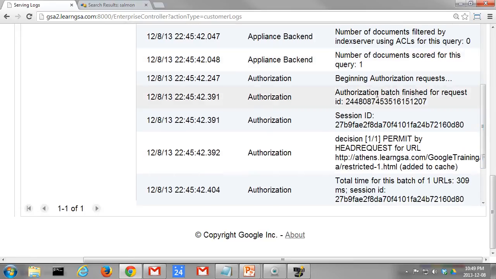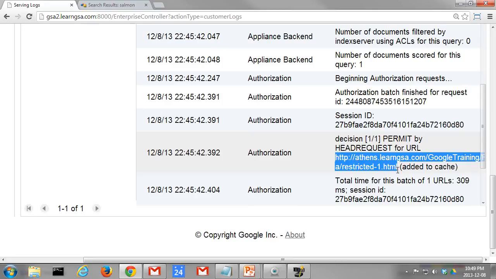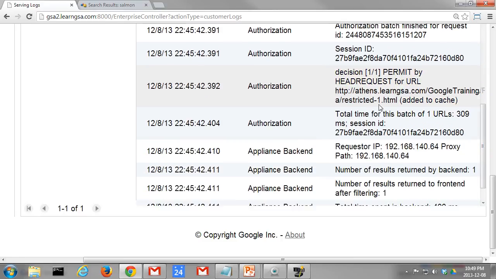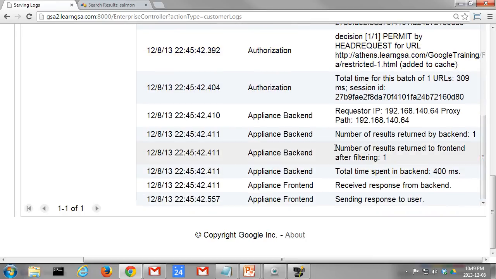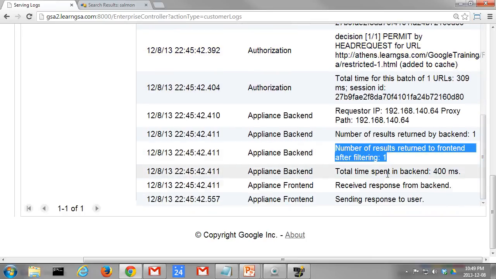for each one of those documents, it's going to need to authorize me. So it sends my credentials to this specific document using the head requester, and the Athens web server says, yes, that person's allowed to see it. So then it's presented to the user. If it's filtered out, I would see that down here. So again, serving logs, very useful tool.